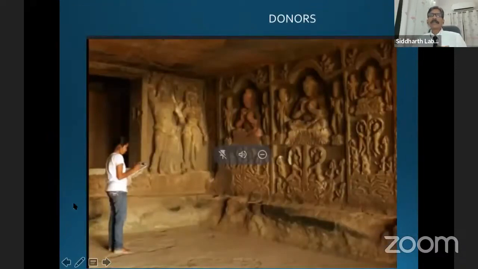Now, one of the criteria of a Leni is the mentioning of the donors. We have talked about the donors: they used to give their information in the form of their pictures, images also. On the left side now, you find a pair, a couple. He is one of the Shreshtis, the merchant king of that area. He has donated this cave. This is Kuda Leni, and these are the donors. They have mentioned who they are, their family members, their son and daughter; their names are inscribed on the right side of the wall, which is not in the picture. We can see it later in a different picture at a different Leni.